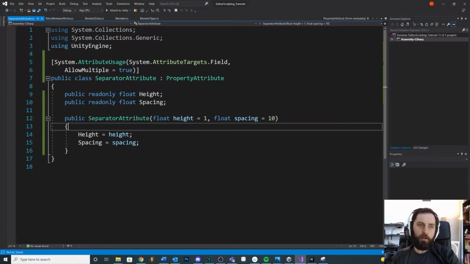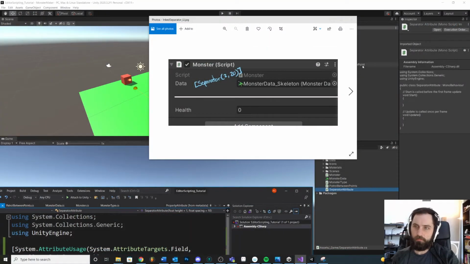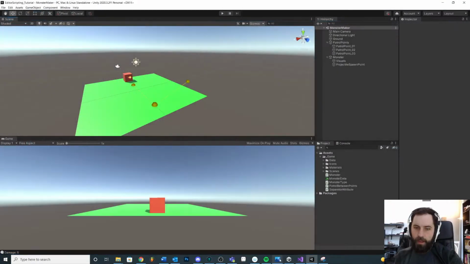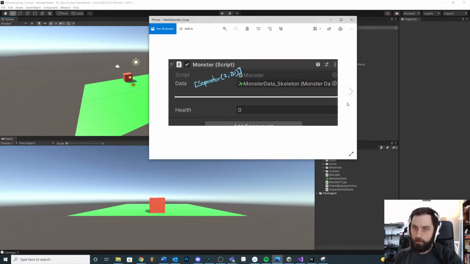So this is our attribute, and then we're going to go to our drawer, and specifically we're going to do a decorator drawer because we're just doing a little arranging. We're not doing anything with the information. We're just spacing out and drawing a little custom thing. Now we're going to draw the separator that we defined in our attribute that we created, and we actually need to draw it into the window. Now, this is where things are going to start to get funky with editor scripting, and it can be very tedious and cumbersome to calculate exact draw widths and heights and whatever.